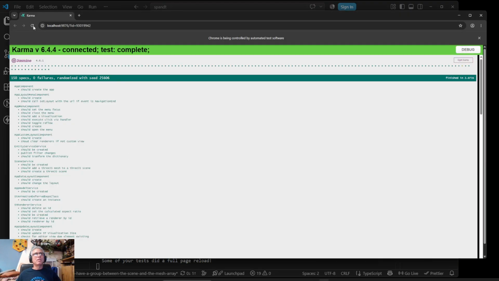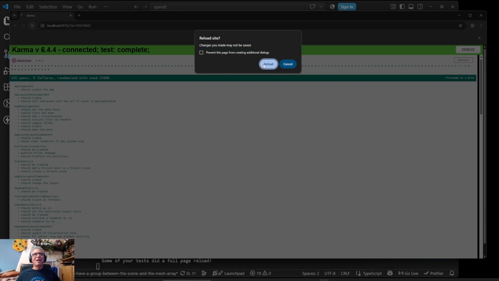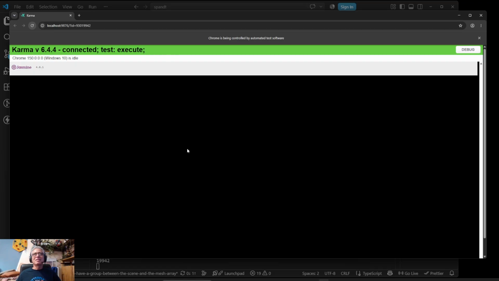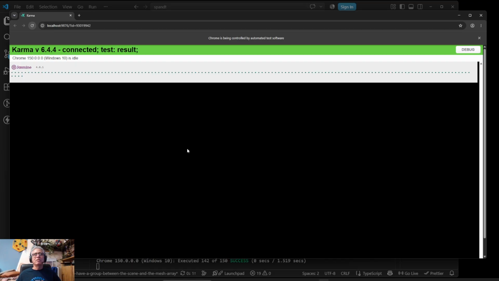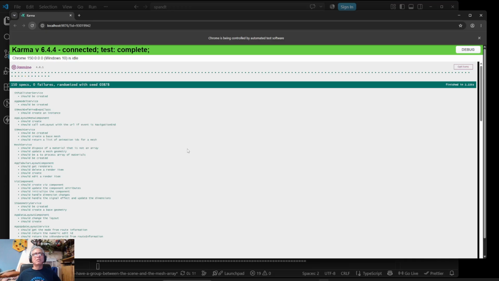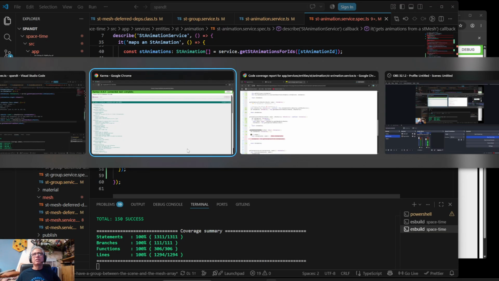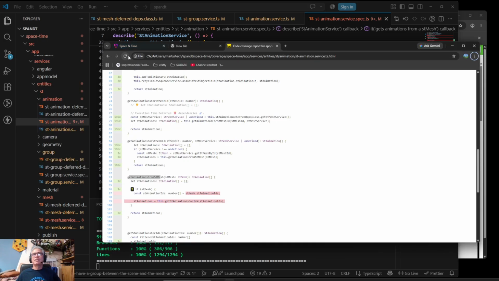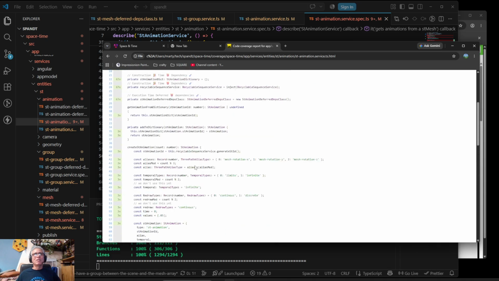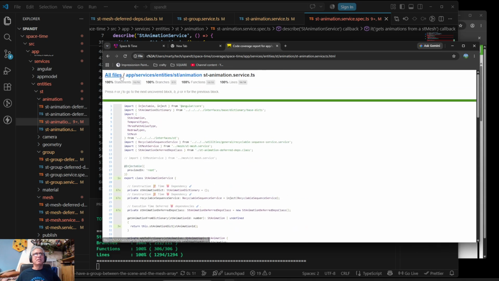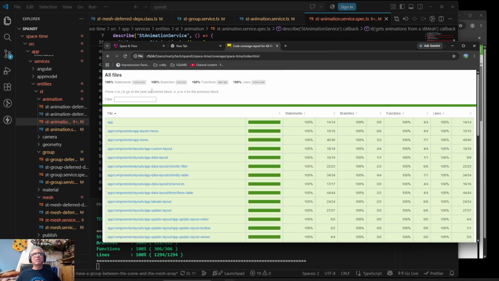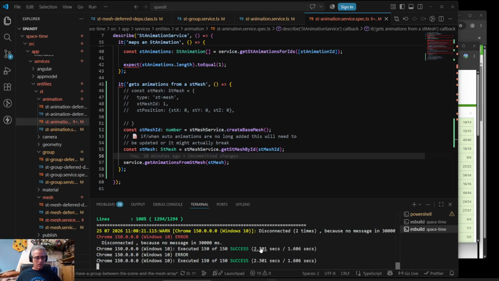So I'm going to reload this again. Once that happens, things can get weird, and I don't know exactly what it is. It appears to be done. It appears that we have 100% top to bottom. So it did not rerun. It acted like it reran, absolutely, and it did not. So let's see if we have 100% here. Okay, we are back up to perfect running.